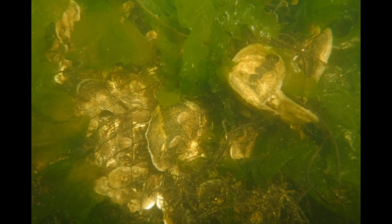So because of that, you can build a three-dimensional reef with these animals. You could not do that with clams. Now, of course, clams do filter, not as much as oysters, but they don't really create that habitat because they're in the bottom. They are important for other reasons, but oysters are really the way to go for creating habitat.